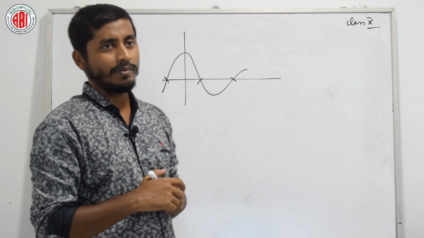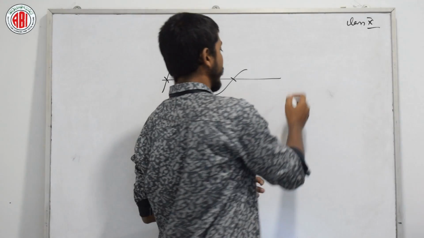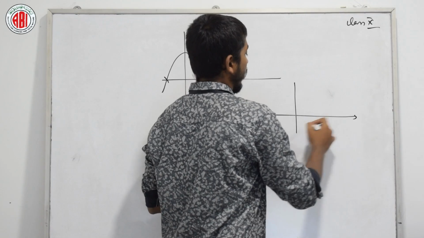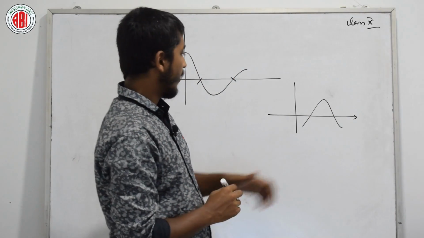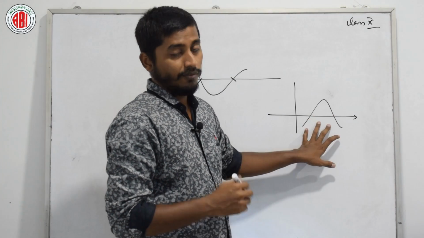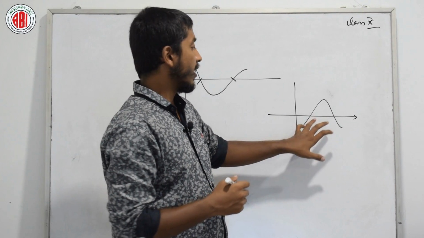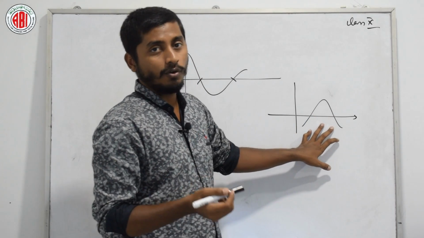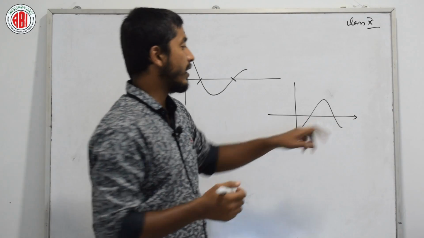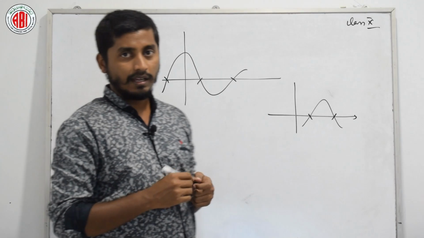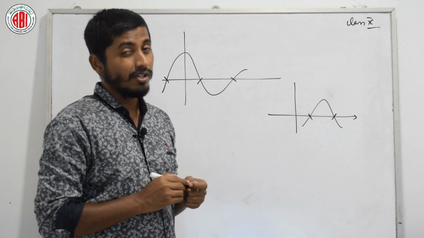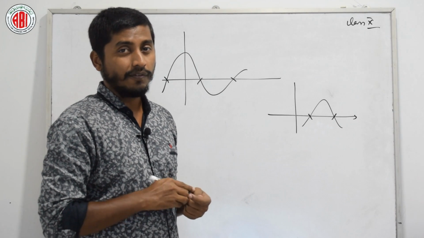This is also very simple, and we can have a few more examples. See here, if this is a graph given, what is the degree of this polynomial, whether it is 2 or 3 or 4? It is 2 because it is intersecting the x-axis at 2 points. Is it clear? This is how we find the number of zeros from a given graph.